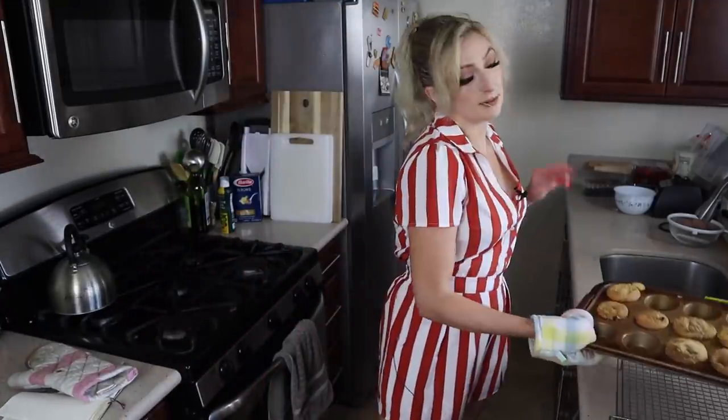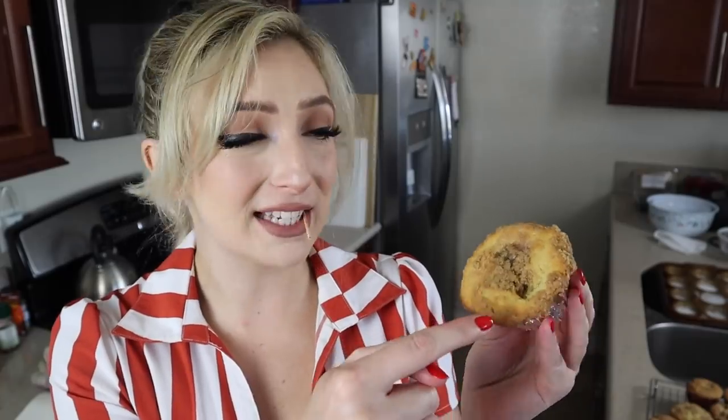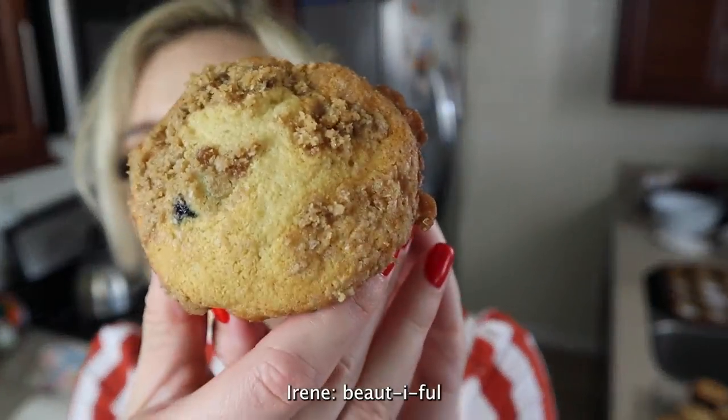There was a slight mishap — sometimes when you're moving things in and out of ovens, a muffin can get a little chunk knocked out of it. That's just a muffin chip and it's delicious. But look how absolutely gorgeous they are — they got so much stunning color on them, they got nice and big and puffy and crunchy. I'm going to let them sit in the hot muffin tins on a cooling rack for about 10 minutes, then take them out directly onto the rack, and then we'll get to try them.